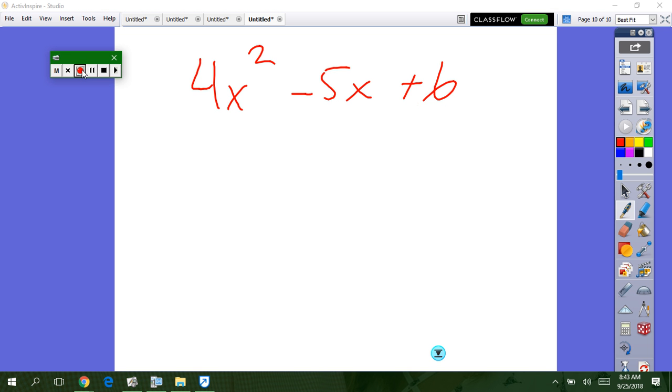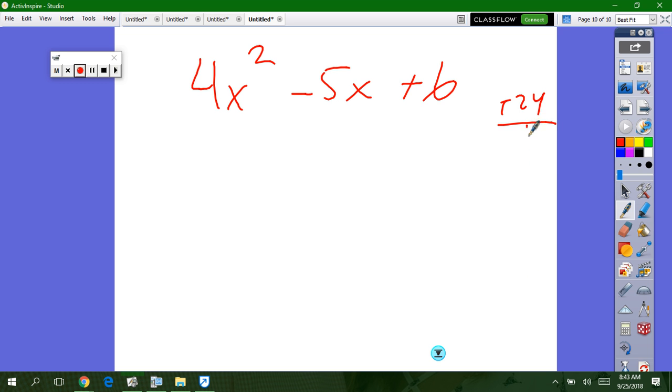Mallory, do it, right? So she's going to help me guide. What did you do, Mallory? 4 and 6, what did you get? 24. So we're looking for the factors of 24. It shouldn't have factored. Anybody get that didn't factor? Good, because it didn't factor. Let's make this a negative 6.